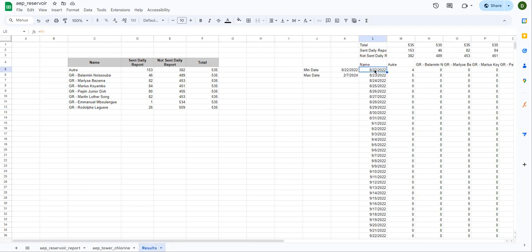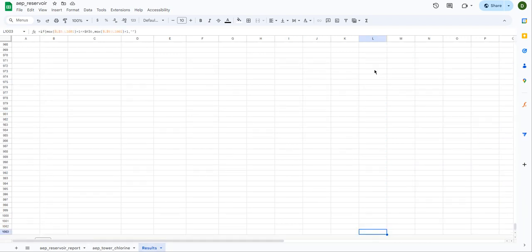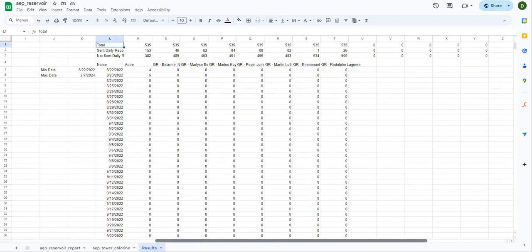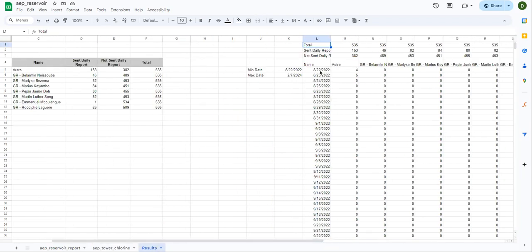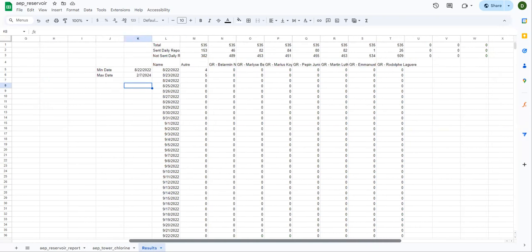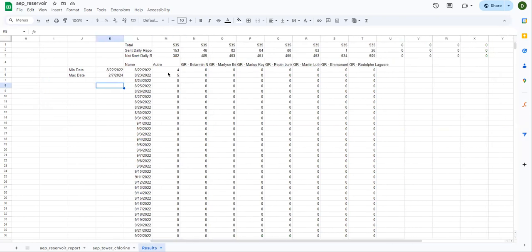And this will accommodate up to 1,000 days. That means 3 to 4 years, which we can always extend as well. And based on these date ranges, we are creating a list of the dates, which will automatically update if there is a new date available on the AEP reservoir sheet. Like if there is a November or December 2024, this date will extend itself. So this is all automatic. You have nothing to do. No modification required for that.